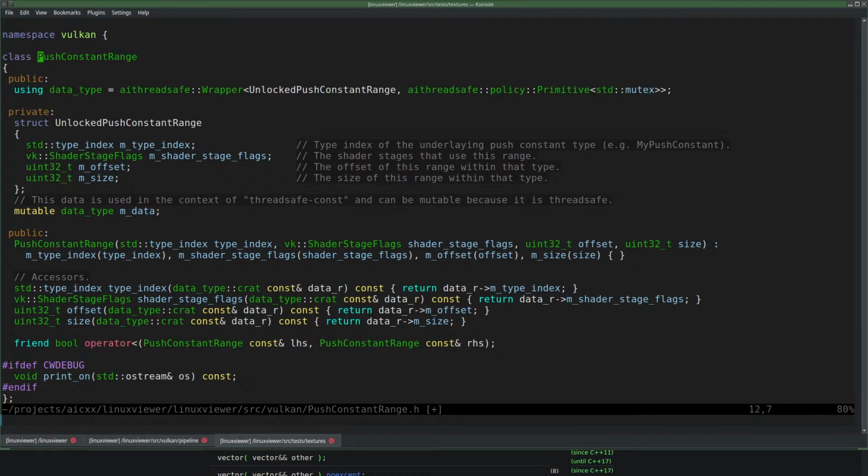But then it's going to be push constant range colon data type. No, I don't like that. Or maybe I should like it.